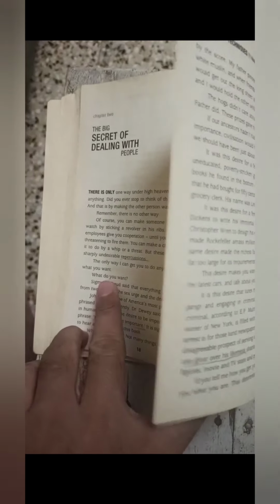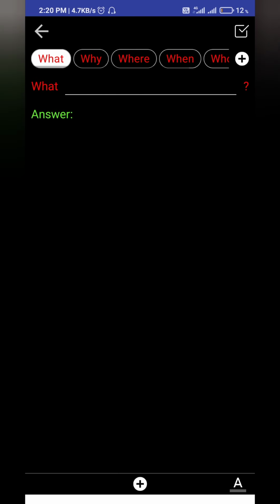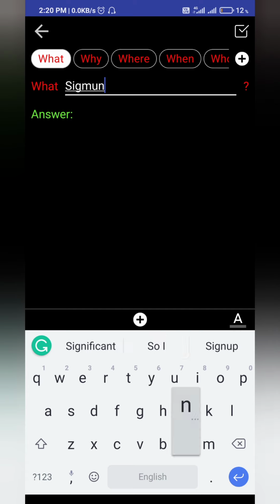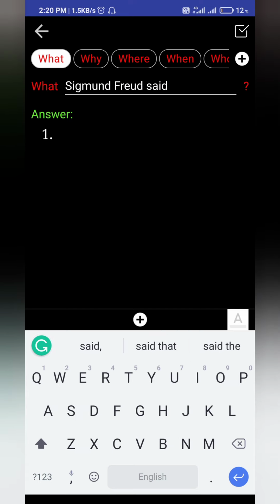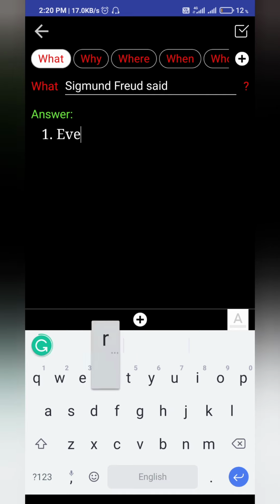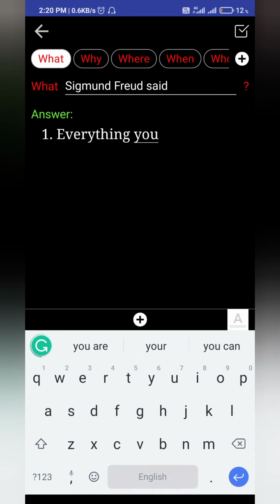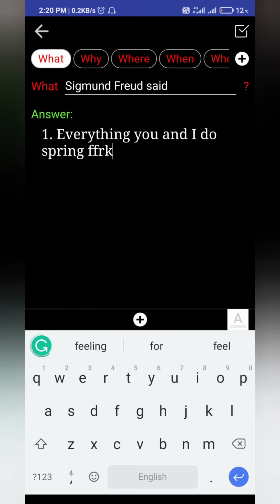So here I have one interesting quote. I'll create a question as, what did Sigmund Freud say? So my answer will be, we do everything with two motives, sex urge and desire to be great.